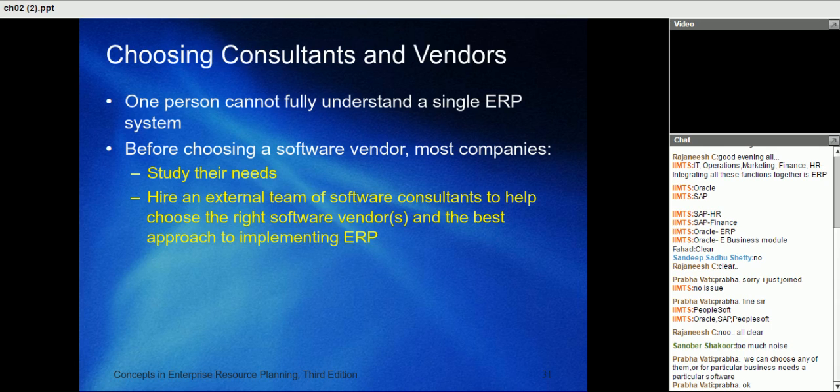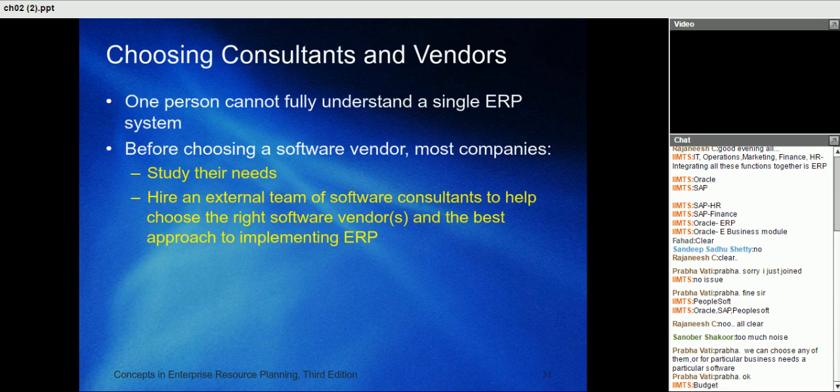So it totally depends on your company needs. A lot of factors are there. Budget is also one of the constraints, whether your company can afford more than one software or not. Whether the employees of the company are capable of handling or using that particular software smoothly or not, that is also one of the constraints. So there are a lot of factors which must be taken into consideration. Okay?